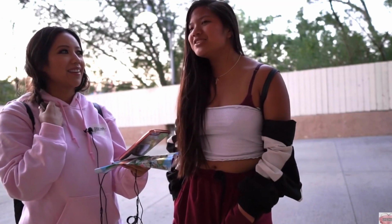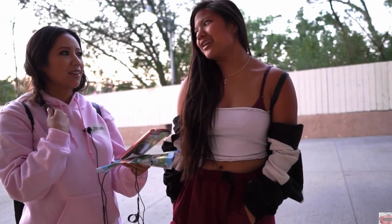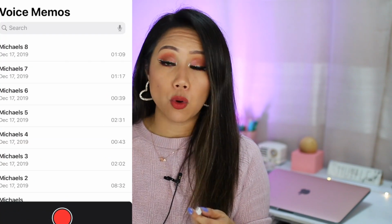This has got to be on my list. It's a lapel mic. Now this is essentially one of those mics that you just clip on. It also has another mic for a second person. You can also combine the mics because it has a little adapter. This is the one that I would plug into my iPhone, and I just have an app where it just records my voice.